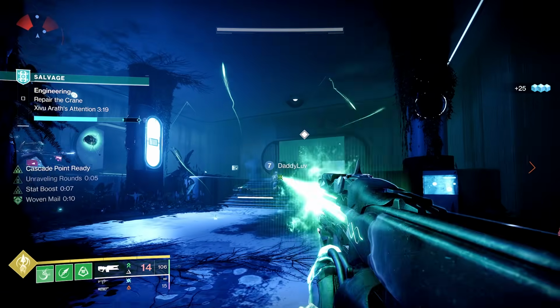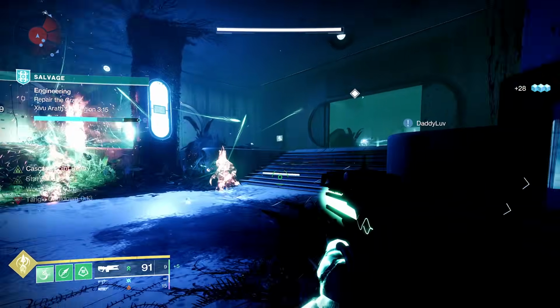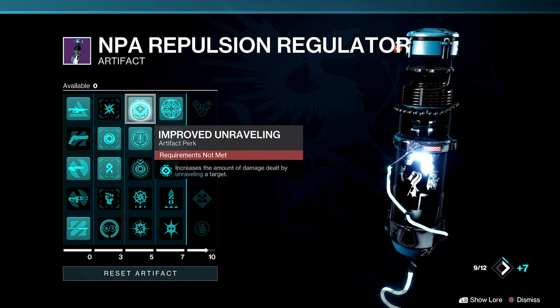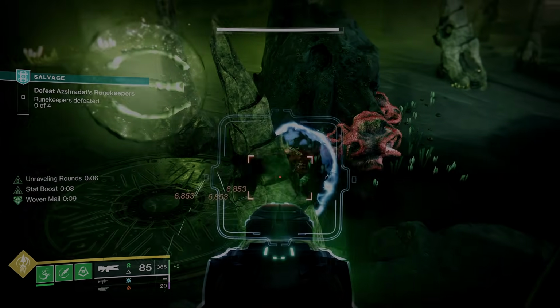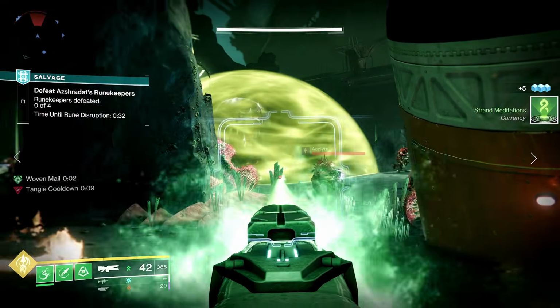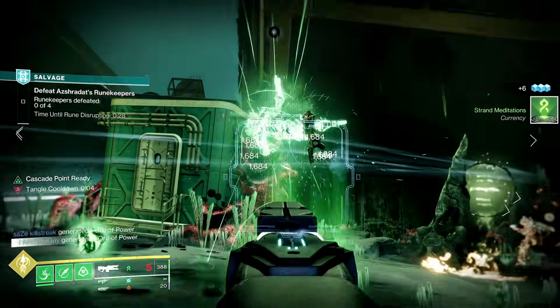And this trace rifle works as a standalone with the artifact mods that we have this season. It kind of feels like these mods were set up for this trace a little bit. Improved Unraveling increases the amount of damage dealt by unravel to a target. In Strand Soldier, your strand weapons gain unraveling rounds when you gain woven mail on a strand subclass. So you're going to be gaining woven mail, gaining unravel rounds, and then have increased damage to those unravel rounds. Do that by severing a target by yourself, tagging an ally, getting woven mail, and combining all this with the catalyst that gives a free grapple point. You have a lot of play on strand.